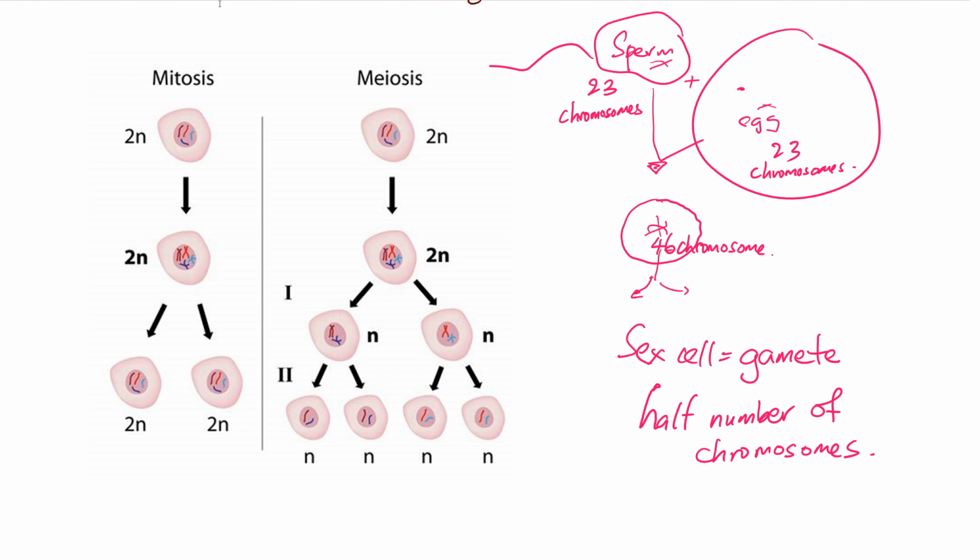So let's say I assume that Drosophila, so fruit flies, have 8 chromosomes in every cell found in the fruit flies. So fruit fly sperm cells must have only half of its chromosomes. So the sperms of fruit flies can only have 4 chromosomes, while the egg cells can only have 4 chromosomes as well. So that when they fuse together, it becomes 8, which is the number of chromosomes of the fruit flies.